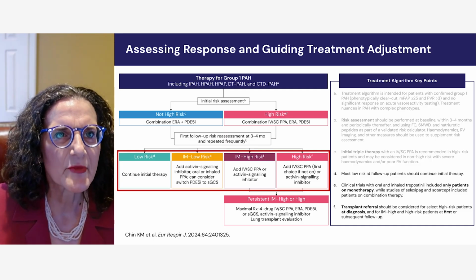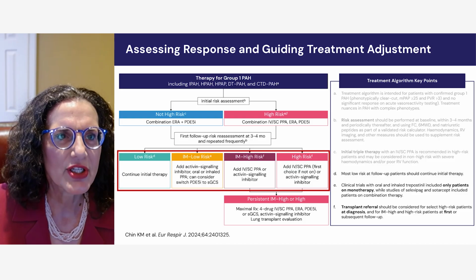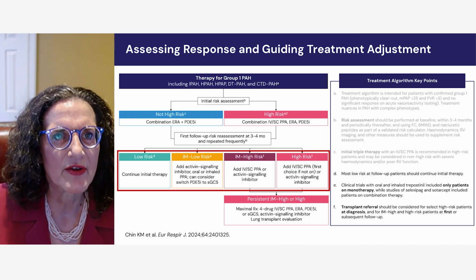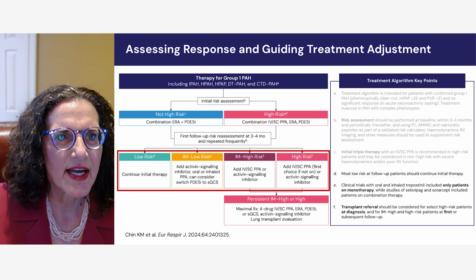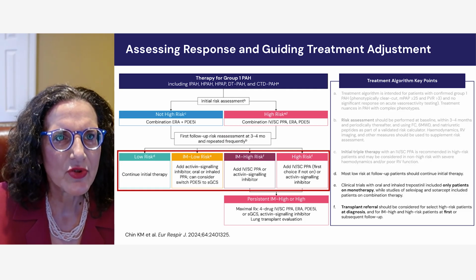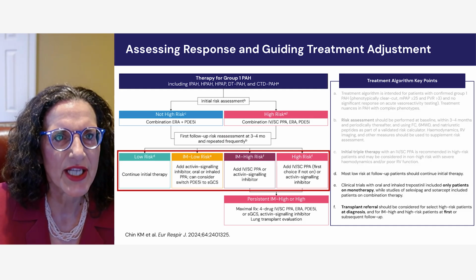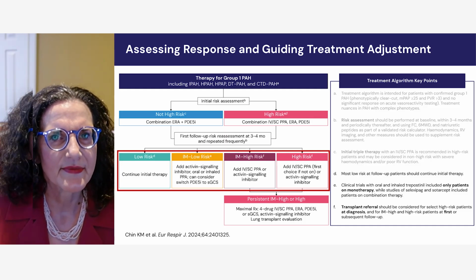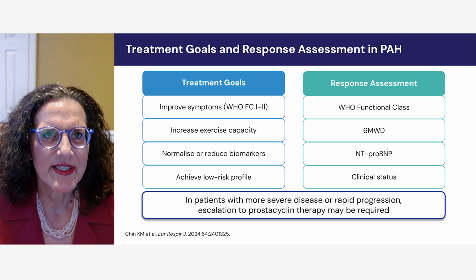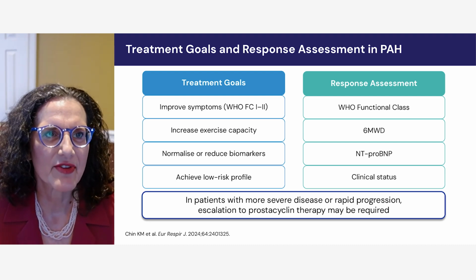In this case, based on her young age, her continued RV dysfunction, and her elevated PVR, we decided to treat her with an activin signaling inhibitor. We had also talked about the oral and inhaled prostacyclin pathway agents, although she had concerns about some of the side effects, including headaches. So we have some well-established treatment goals in pulmonary arterial hypertension, things that we have learned portend a better prognosis.